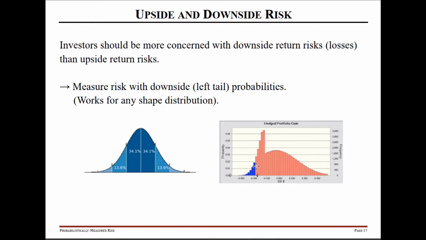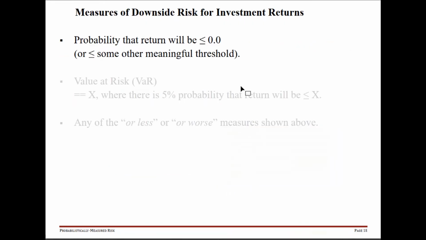So the good way to measure risk is to look at this left tail, everything in blue over here. Why? Because we care more about our downside losses here than anything else, right? Unless you don't care about losing all your money, which is very rare. So if we look at our left side distribution, it's always going to work whether we have a symmetrically distributed set of returns or not, if we have a portfolio with some puts in it or something.